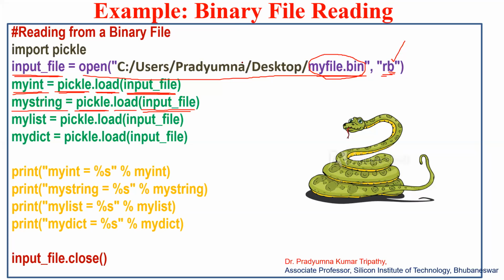Yes, sir. So I think it is understandable, even if partial you can listen. I am just using a load module over here and using the same file. It will read a particular data type and store it in a variable. This variable automatically takes what you return from the file. So I am using the same load from the file object. This time it is returning a list and it will be stored in a list. The next time I use the same file, this time it is returning a dictionary, so it will be stored in the form of a dictionary.